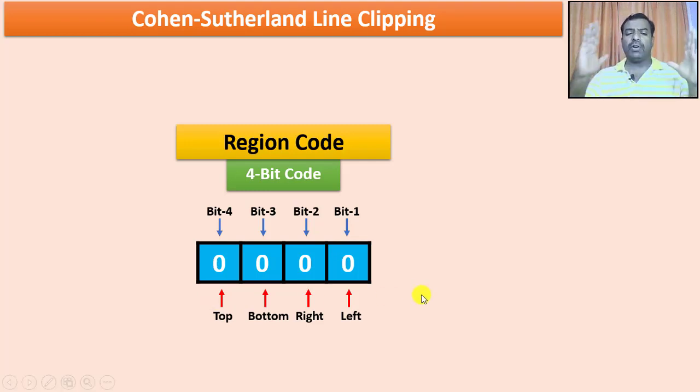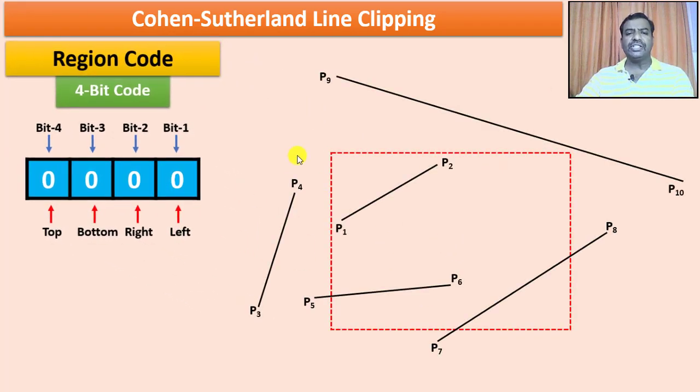Whenever you consider a clipping area or clipping region, as you saw in the earlier slide, it is going to be a rectangle area. And when you talk about a rectangle area, it has a left boundary, a right boundary, a bottom boundary, and a top boundary. These are the 4 boundaries which we are representing using these 4 bits. Fine. And so now using this region code and whatever boundary we have, we are going to assign left, right, bottom, and top.